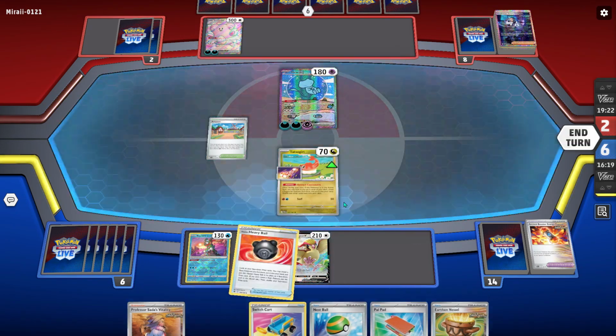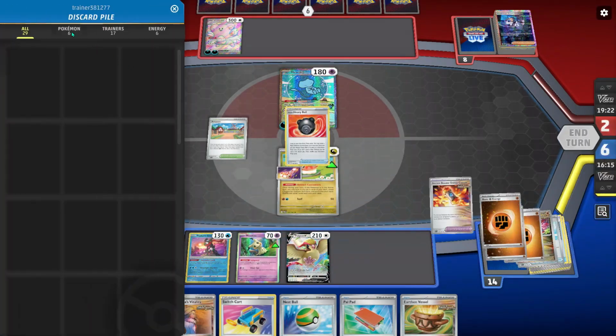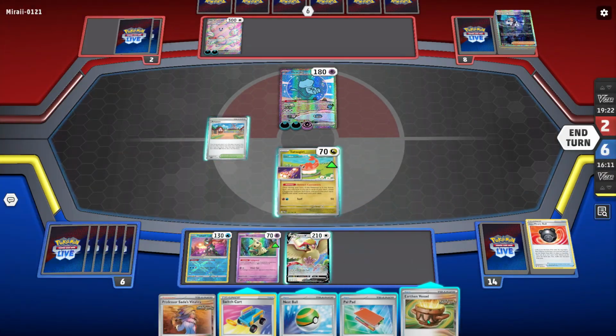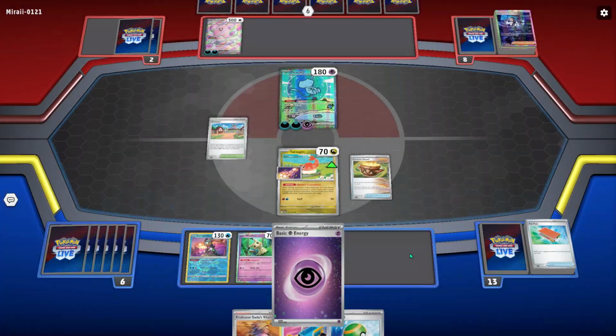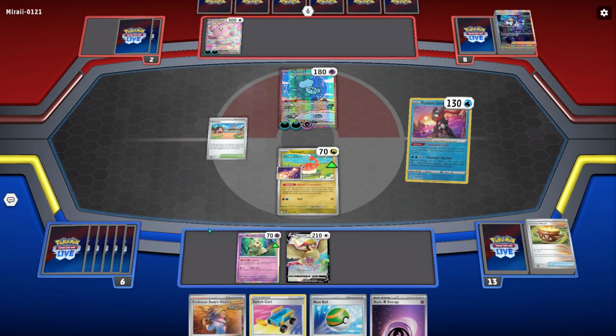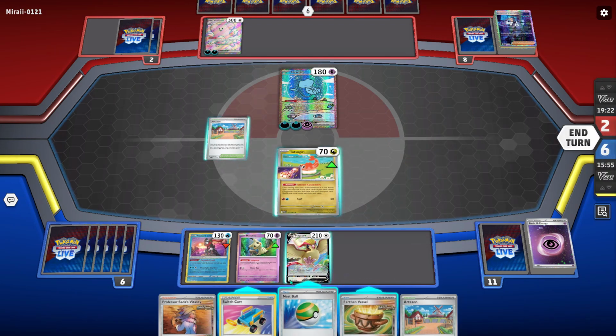And now I would really love to find a super rod here. I prized my forest, which kind of sucks. And if I don't get into the cards that I need, I'm going to have to retreat to my Pidgeot, which is fine.